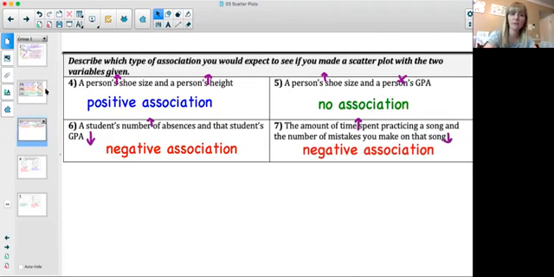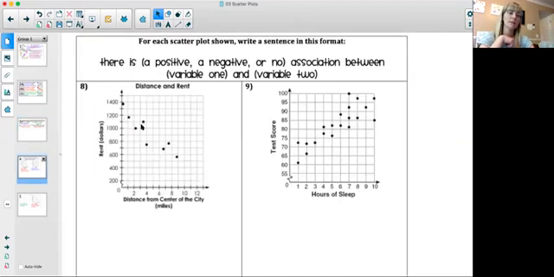Okay, and then the only other thing you have to be able to do today is you have to be able to understand just these 3 key things today: positive association, negative association, no association. What is a scatter plot and how does it show us these things? And then the back side of your notes and your MLE is going to practice this idea if I just give you 2 variables, and it's going to practice this idea if I actually give you some scatter plots.